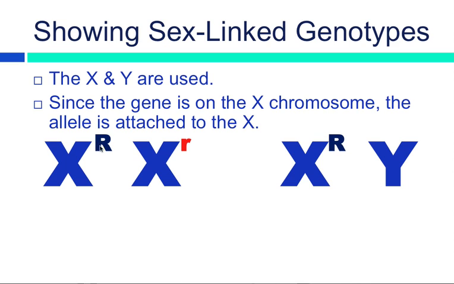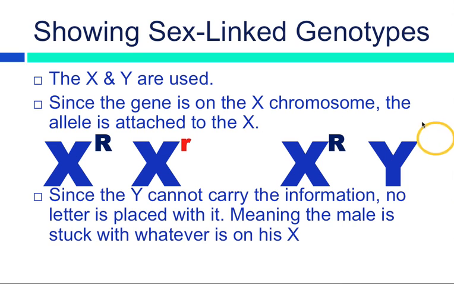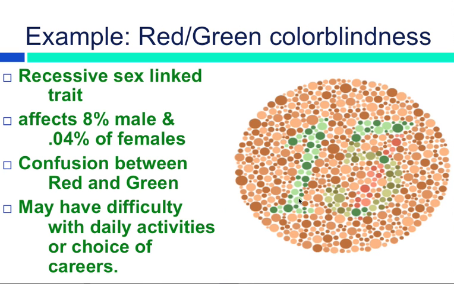So here we have a dominant R, a big R, and then the recessive R. So this female would be a carrier because she has the recessive trait, but it doesn't show it because she has the dominant R. The male has the dominant R, but you'll notice there's nothing next to the Y. Well, that's because the Y can carry no information. So whatever letter I get as a male here with my X chromosome, that's what I'm stuck with.